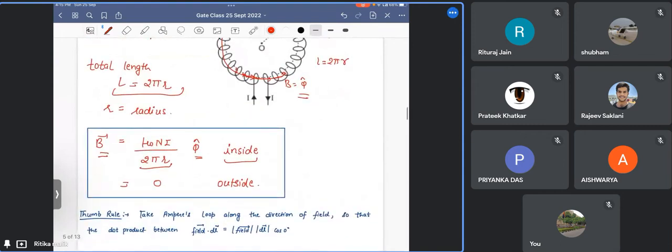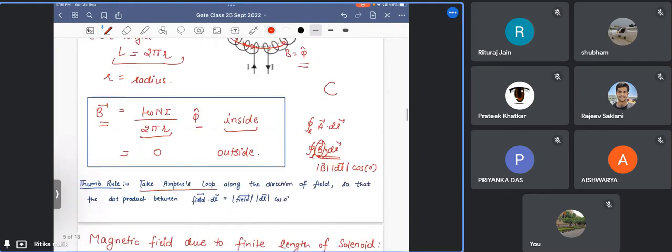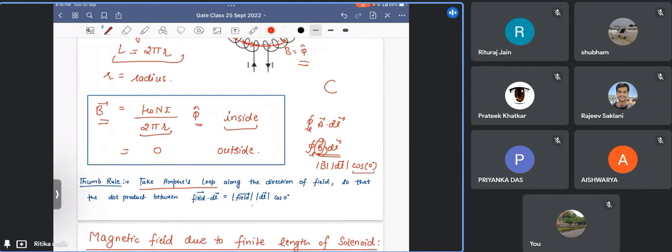So basically the thumb rule is, whenever you implement Ampere's loop, or whenever you try to calculate this kind of integral, like closed line integral of A dot dl that we will encounter later, or closed line integral of B dot dl, always try to make your Ampere loop such that it takes the form mod of B mod of dl cos 0. That is, try to make the Ampere loop in the direction of this field vector, so that the angle's cos will be 0. This will make your life much easier whenever you solve questions. And we will see, whenever we calculate this A dot dl kind of thing, how we take the Ampere loop in this case.